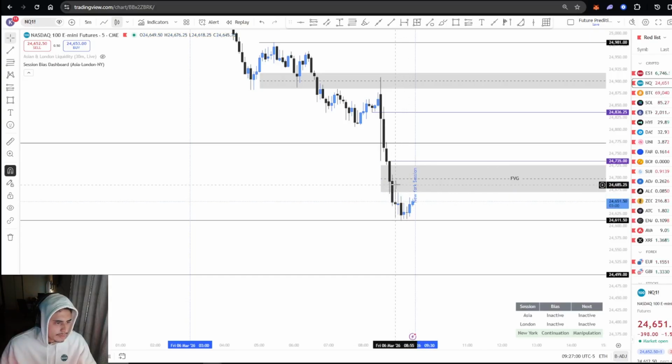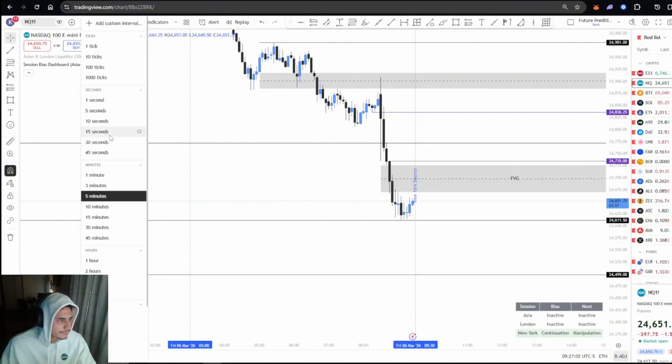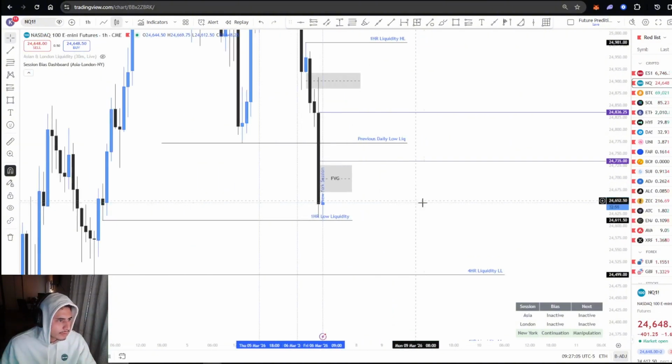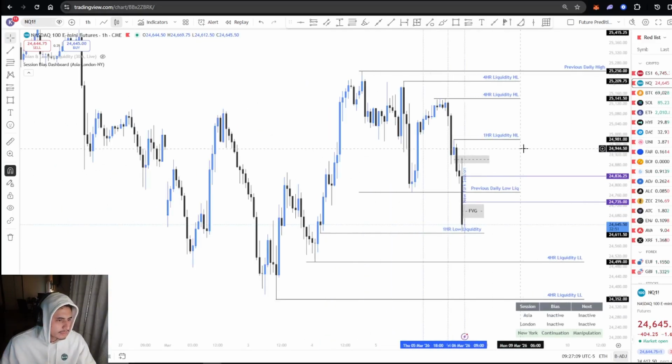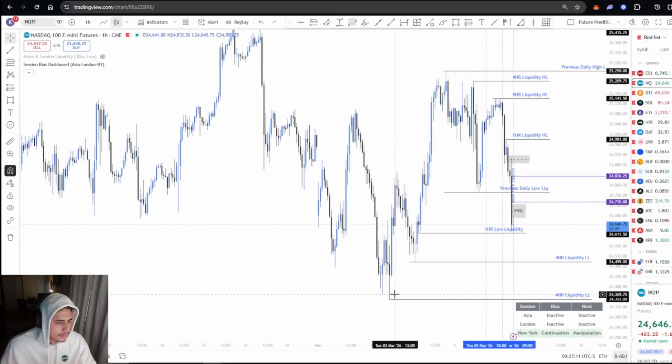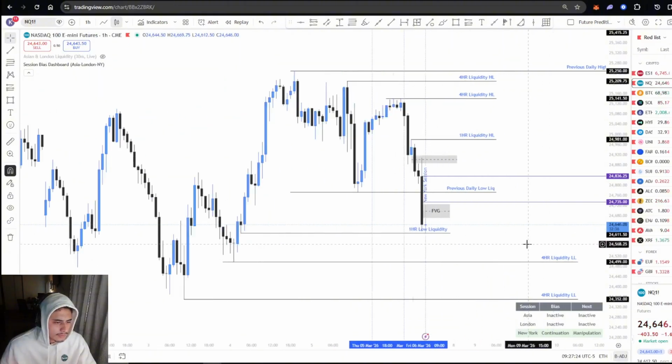So let's see what happens here in this area. Right now in the 1 hour chart we're looking pretty bearish. Let's drop down. So we went bullish, accumulation area, got a little swing, and then bearish, filling out these lows. We were about to fill out these lows, but we didn't fill out those lows.